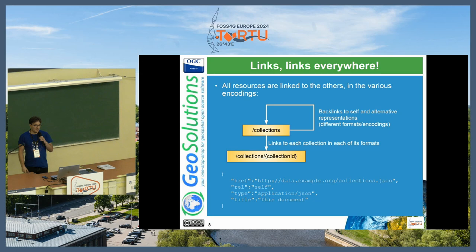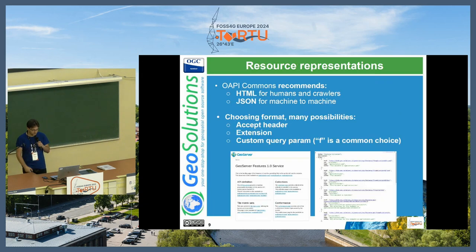Everything is linked in OGC APIs, so we have parent-child links, we have alternative representation links, we got description links providing schemas, metadata, whatever. You can link to whatever you like. So you can follow links, and that's very nice in terms of providing, at the same time, an HTML representation for your resources, because people can just point and click and go around the API, and without even realizing it, learning about how it works and how it's built.